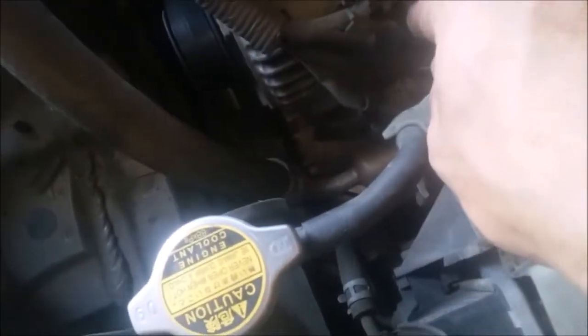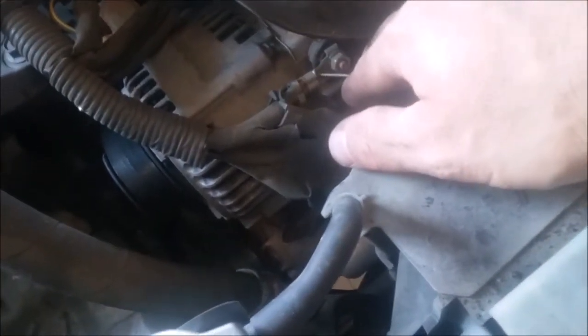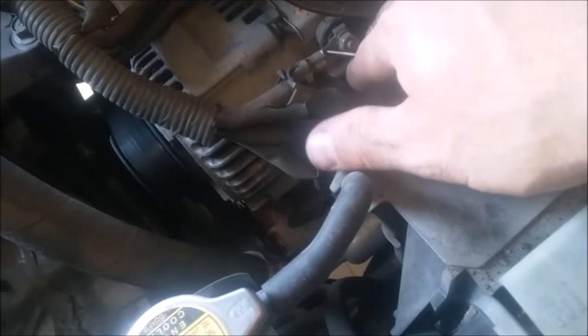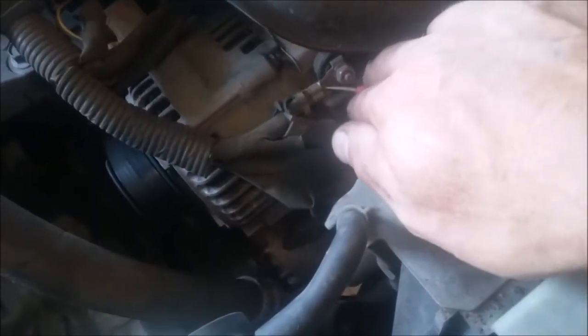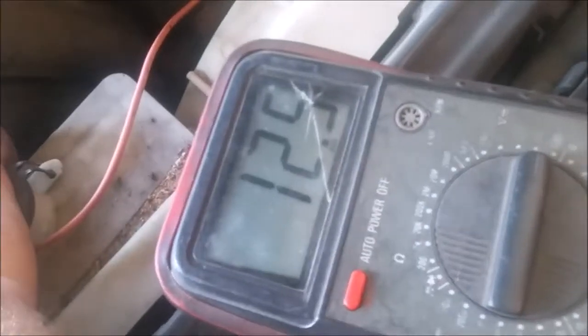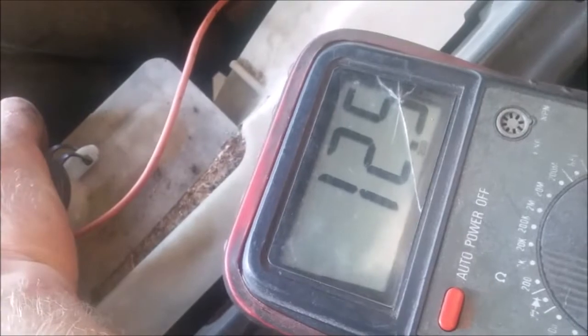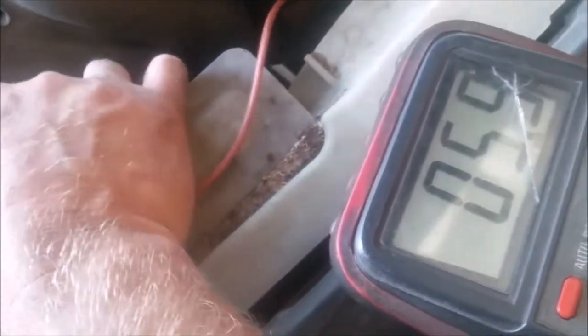So take your positive lead and just hold it on that wire right there. Be careful not to short it out to ground, because you get a big nasty spark because it goes straight to the battery. The other end, like I said, on negative, and then look at your voltmeter. And we've got 12 and a half volts right now. The car's not running. Now we'll fire it up, and it'll probably be about 14 and a half.